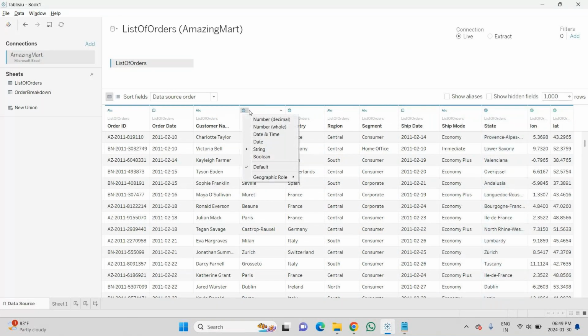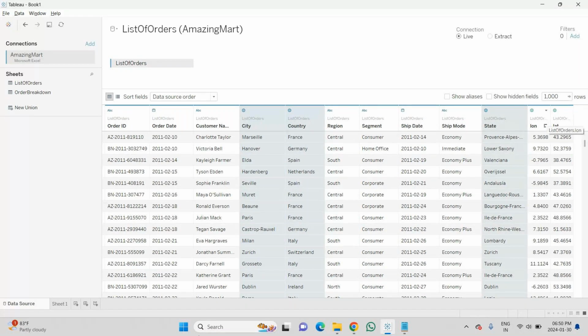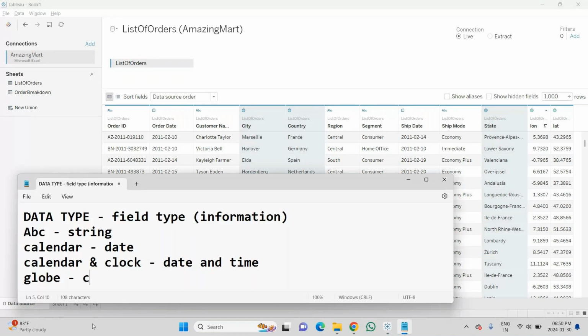So city you have, country you have, then state you have, and latitude longitude is also calculated, which has a globe sign. So this globe means it is a name of the country. It can be a state, it can be a city. This symbolizes that there is a location of some place.